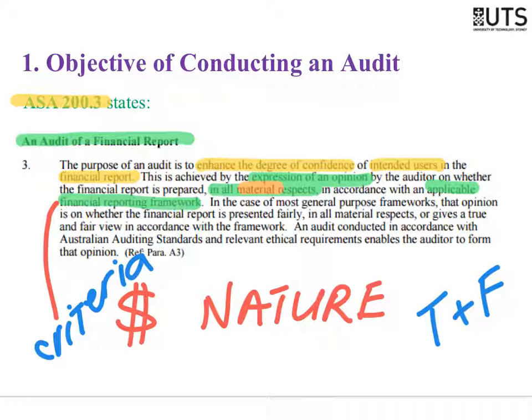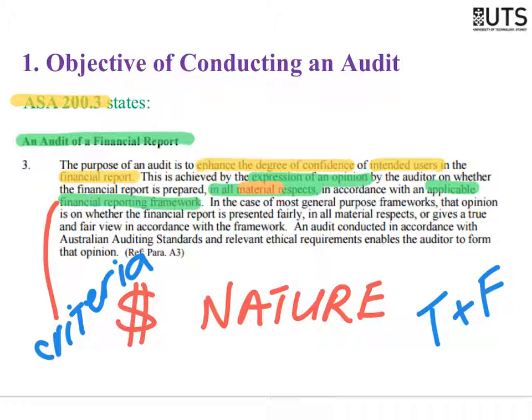That's exactly right. So if you really want to take this paragraph and link it back to 2 weeks ago, the subject matter of the financial report is the financial report. That's the information we're looking at. We're comparing or evaluating it against the criteria, being the accounting standards. We are coming up with a conclusion, being the audit opinion. That's for the intended users, being the shareholders. Okay, so you can link all of these elements back to the absolute first definition we went through.